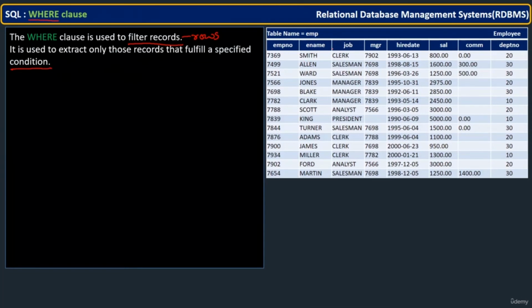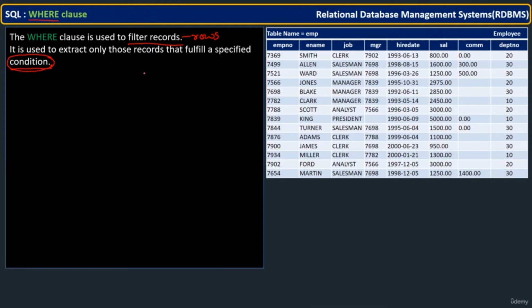In case of column filtering, you just mention column names. But in case of row filtering, we eliminate by using a condition. Records satisfying this condition are returned, and those not satisfying are not returned.